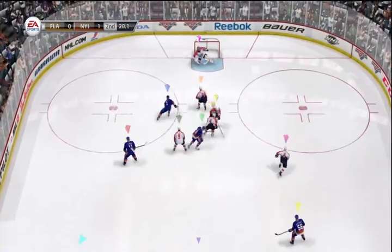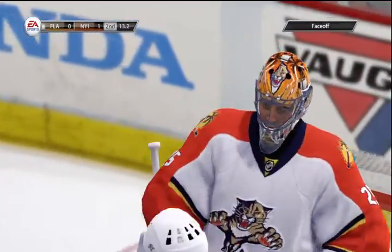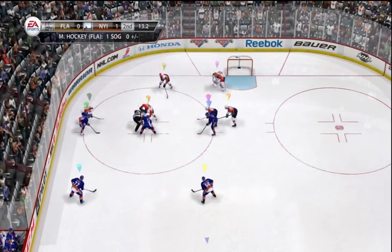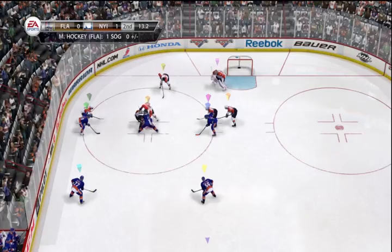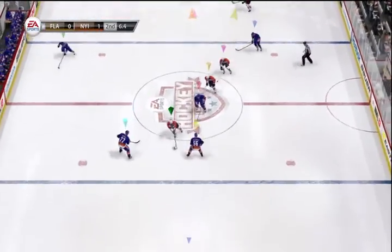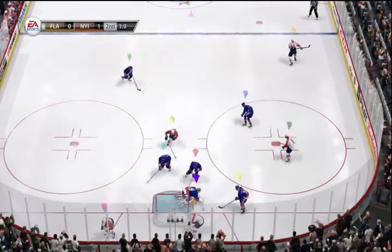Again, the slot in front of the net. That's tough territory. Great save. He's got that puck covered. Holt's chance came off a wrist shot. And most, I think, were halfway out of their seats here thinking that was going in, Bill. What a save, Nate. How about the save by this goaltender? Reflexes, check mark. Glove, check mark. Save, you bet. Check it off, too. That's an easy save.